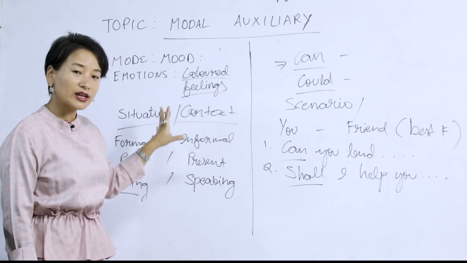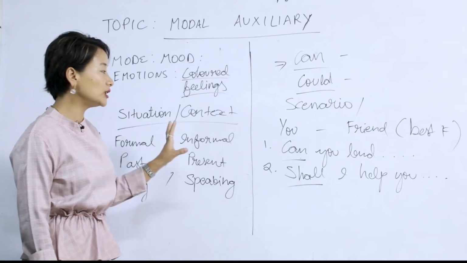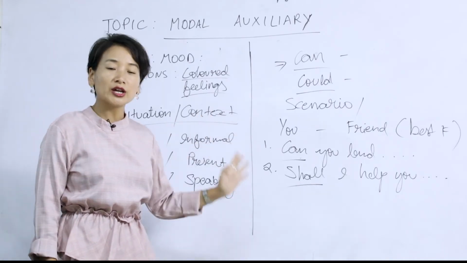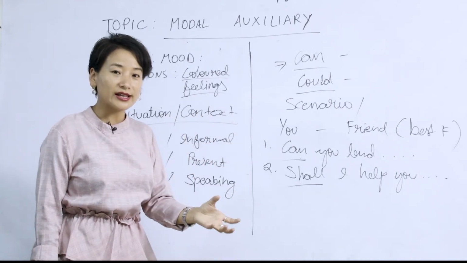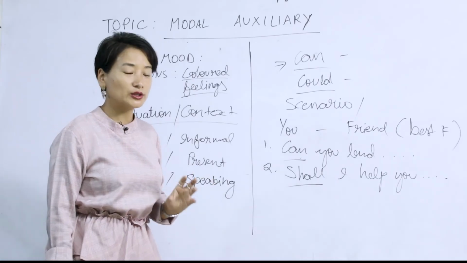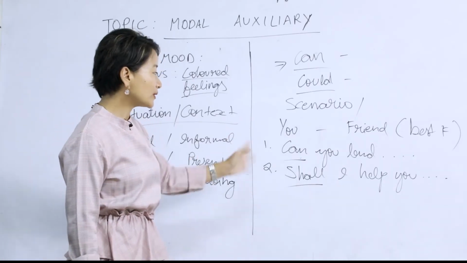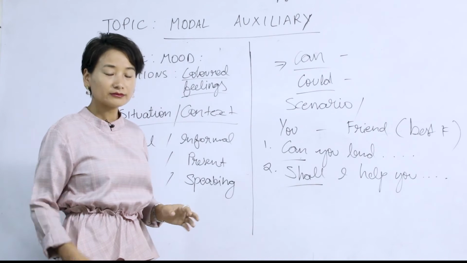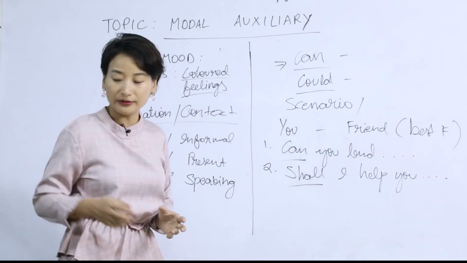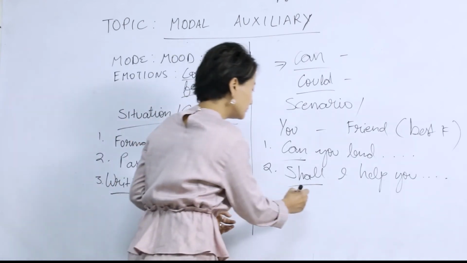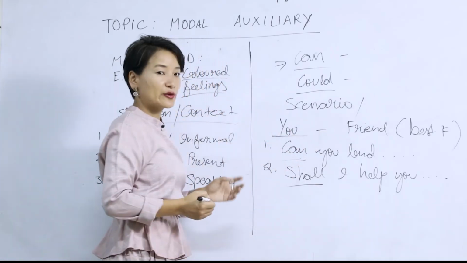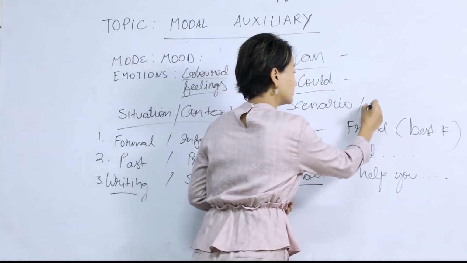In fact, if you think about the situation and the context, you need not worry, should I use can or could, should I use shall or should, and so on. That kind of confusion would not be there. So that is what we have here. And let's take another scenario. Let's continue with the scenario of you and a stranger.